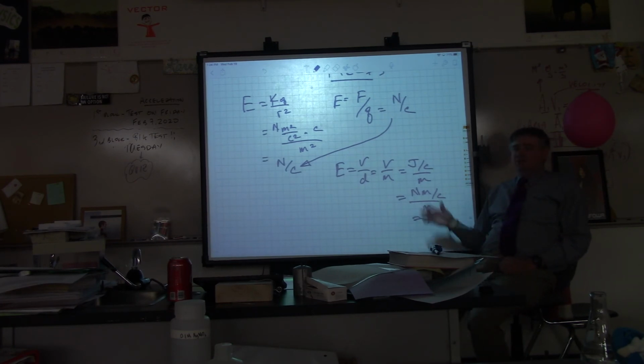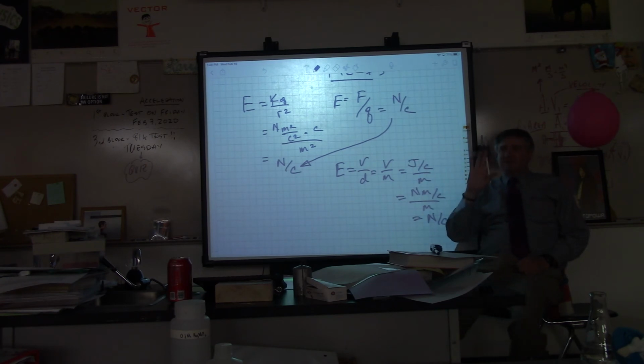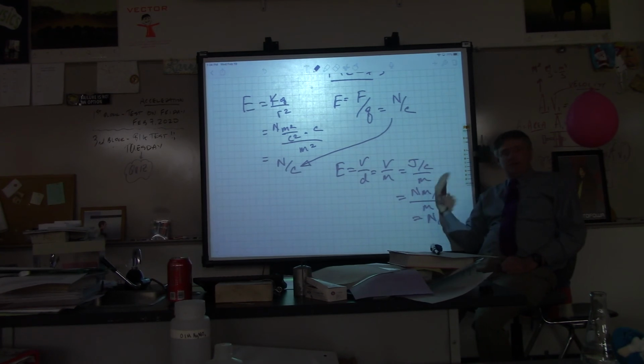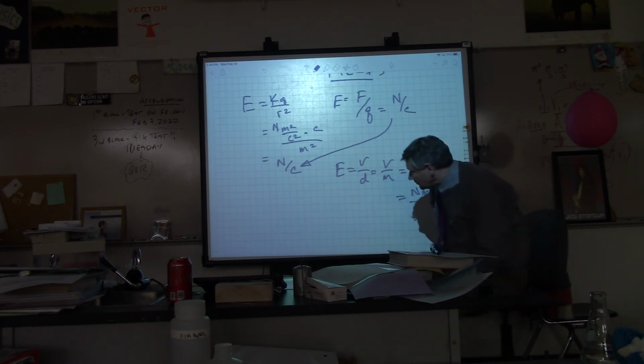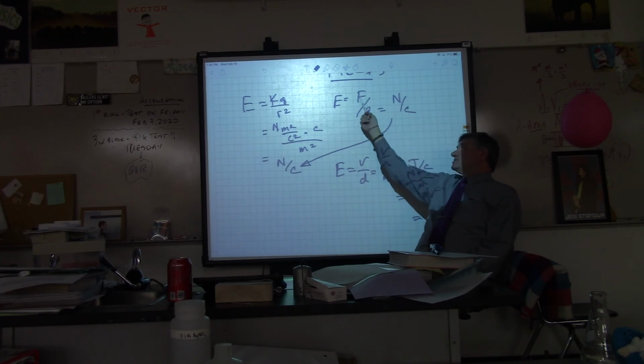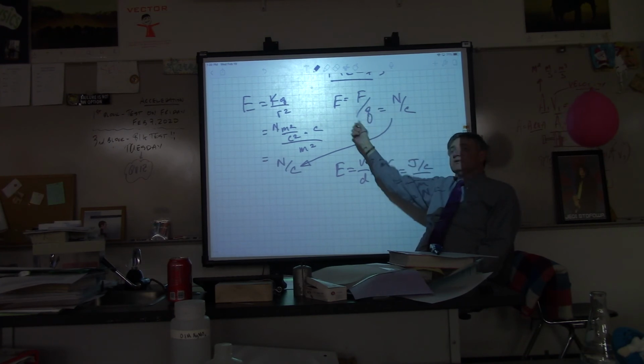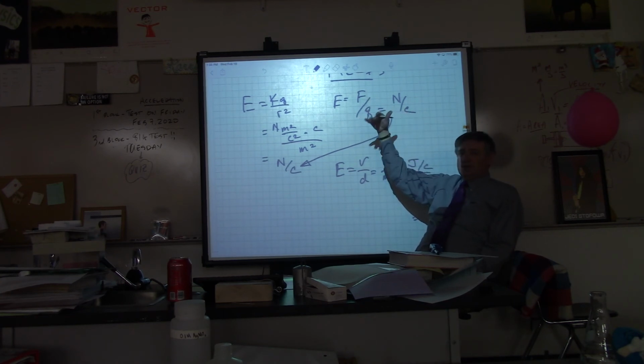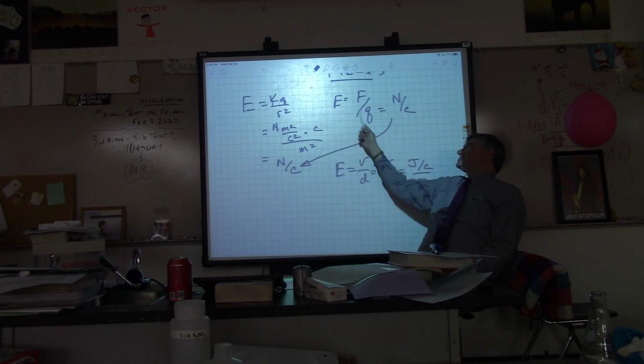That's a leap. So even though these equations look completely different, at the end of the day, the units are still going to be the same, newtons per Coulomb, okay? But they look completely different. Now, clearly with this one, I put it in terms of E, but typically with this equation you're trying to find the force acting on a particular object based upon the strength of an electric field and a charge.